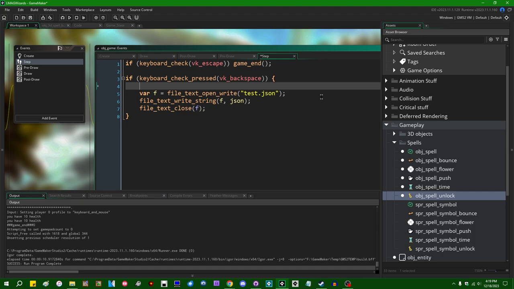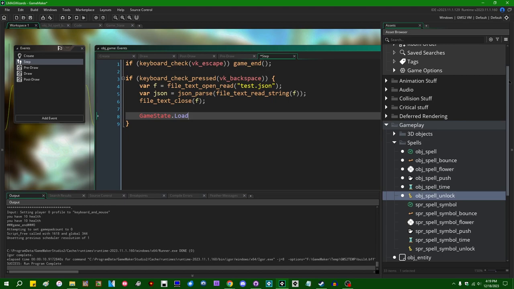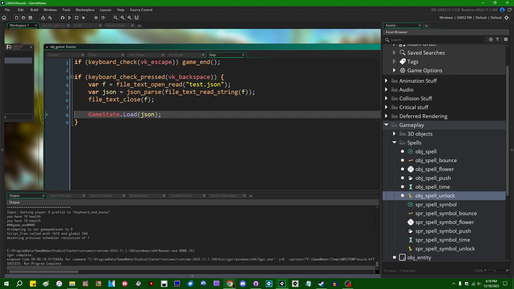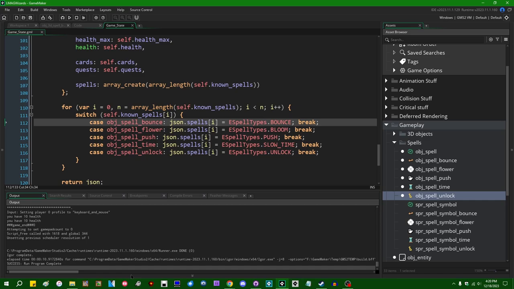Var f equals file text open read. Var JSON equals JSON parse, file text read string. File text close. And then gameState.load, like that. And now I've got to implement that, of course. First, we can do that, and then if we get around to implementing a load for this, we can just go in the same reverse order.